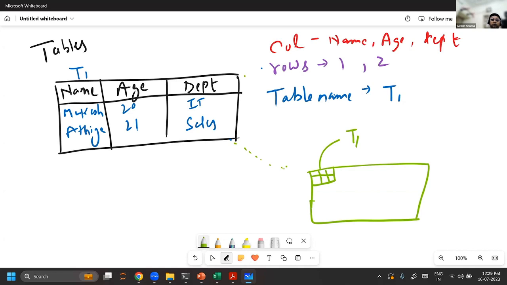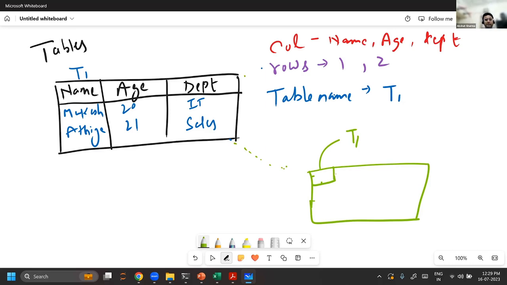So a name variable will be present in the memory, and in it the names are stored, Mukesh, Athia. There will be another variable, age, which is of numeric, quantitative type, where the ages of the students are stored.